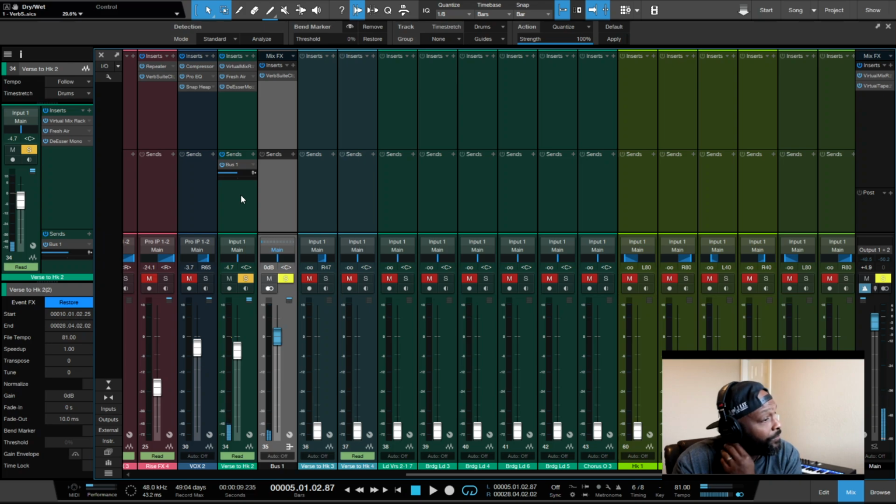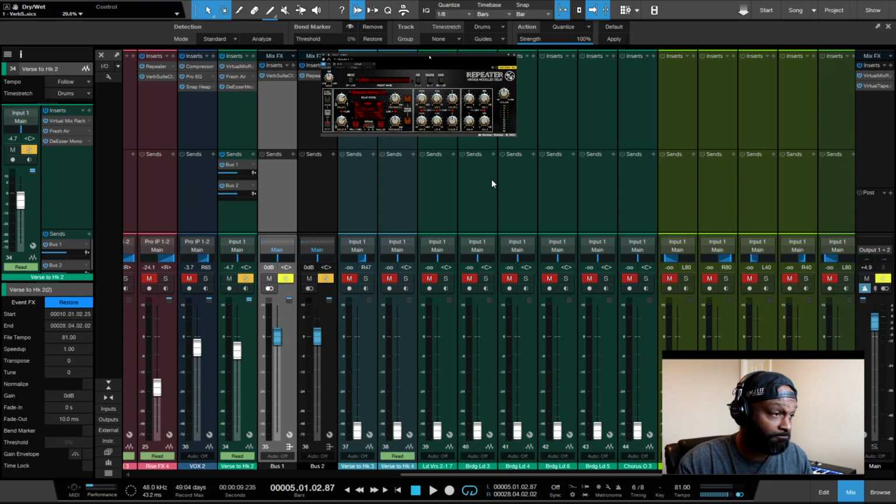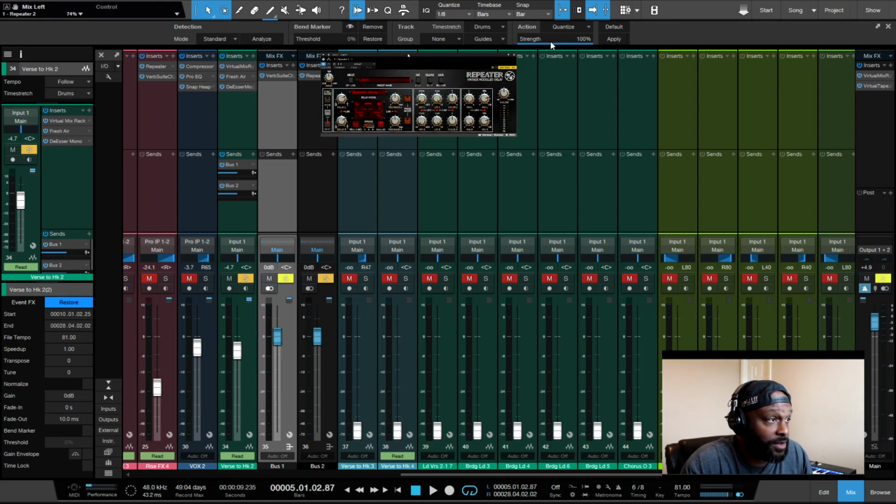I like that. So once I get my reverb set, then I always add a delay to my lead vocal. And again, it's just as simple as hitting the plus and adding a bus channel, and I got my bus right here. I really have been digging into Reaper, and I love this delay. All right, I like the analog feedback, so I always turn that on. They have really good presets in here that you can mess with. Even these models that you can have right here that right off the bat sound really good. But for this lead vocal, I'm not going to do that. I'm just going to go with the initial setting and manipulate it from there.